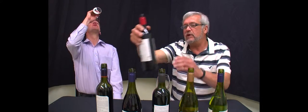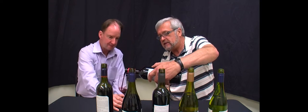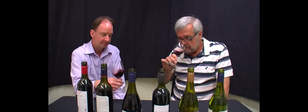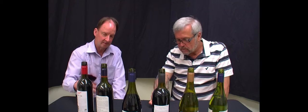Absolutely beautiful. Now, last one we've got on our list here is the Penfolds Bin 128. This is a Coonawarra Shiraz, and this is 2008, so it's got a little bit of age on it. Indeed. So the one wine in the Bin series from Penfolds which is actually specific to a region. It all comes from Coonawarra. It's the only one that does. The Bin 28 Kalimna is multi-regional, even 389, 407. 407's Cabernet, but it doesn't just come from one place. The Bin 389 is a Penfolds standard, but it is multi-regional. But the 128 is Coonawarra Shiraz, and that's all that is in it.